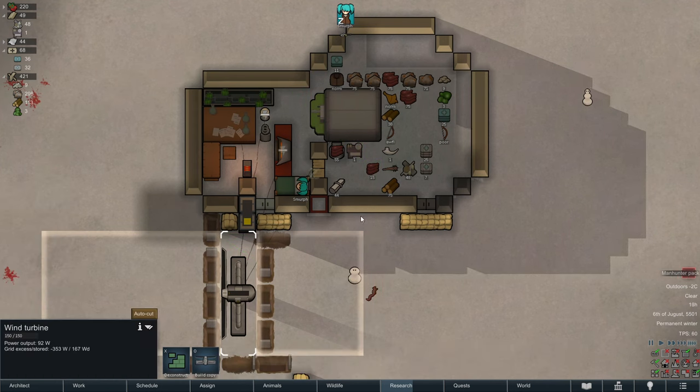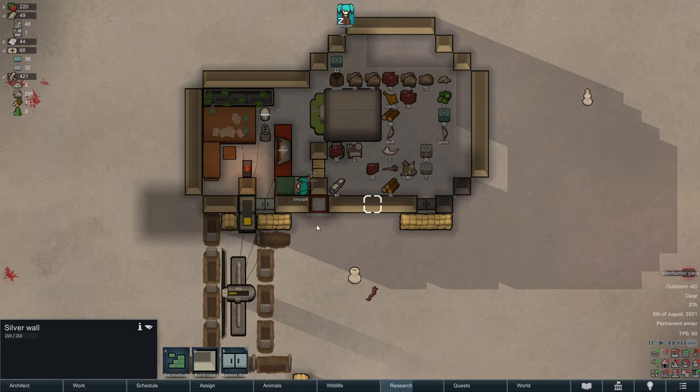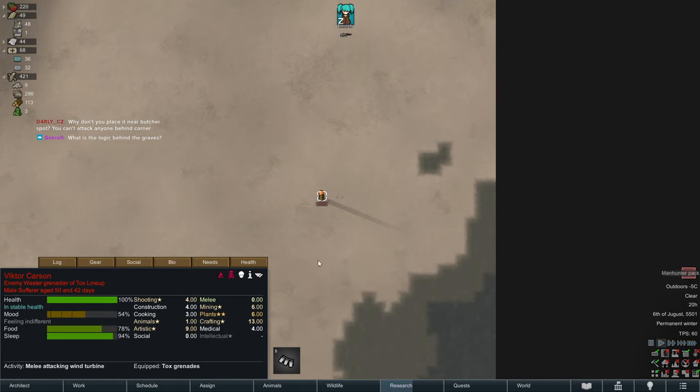We could move the wall out a little bit. I think maybe we'll do that. Just move this wall down one, and that gives us space. What's the logic? It prevents enemies from standing directly there. Oh, good thing I killed the squirrels.